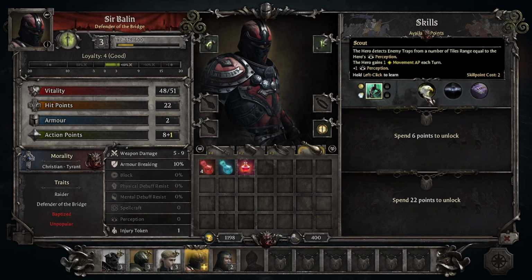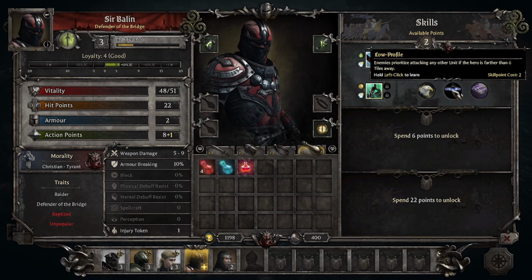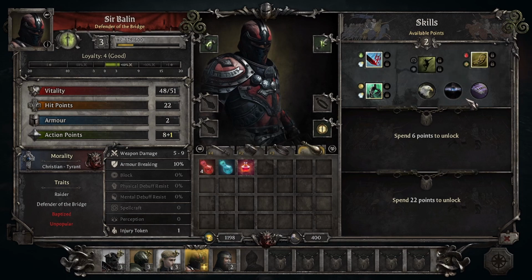And then along the bottom, Gout, you'll remember that with the eagle. So he can detect enemy traps then. And this is a new one for us, low profile. Enemies prioritize attacking any other unit if the hero is farther than 6 tiles away. So this is kind of good, keeps him out of trouble. So this is something we would want to consider.